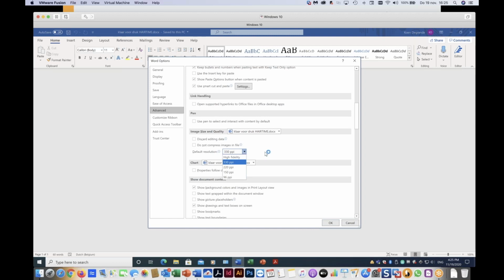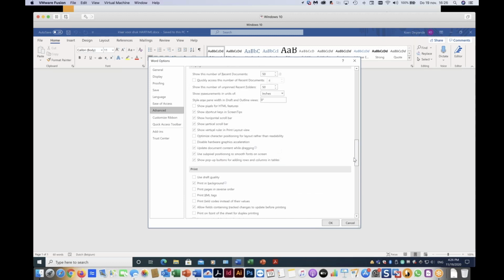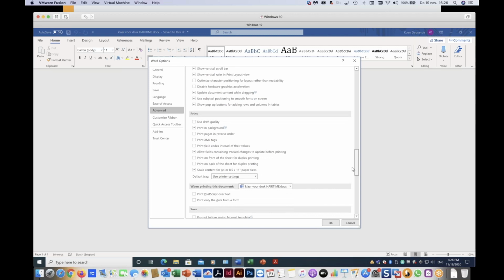If an image is higher than that and you do optimize image, then it will be downsampled to the setting you have here. I took 330, so if it's more than that, it goes down to this. You see here also when you ask to print a document, he can scale content if you use a fixed format, yes or no.